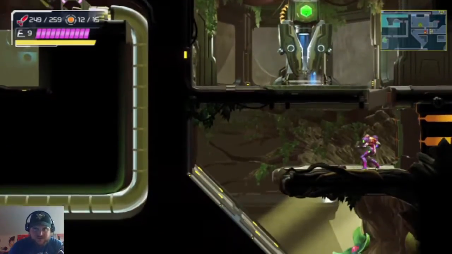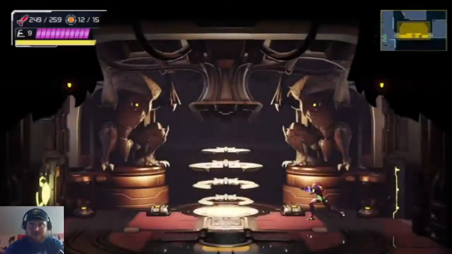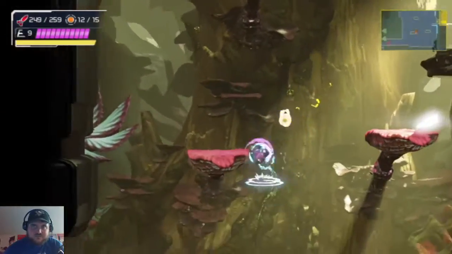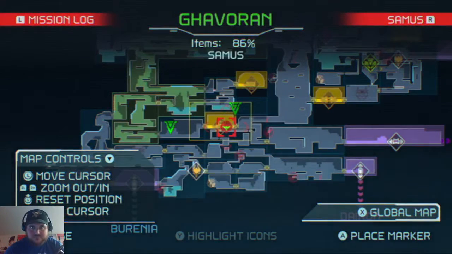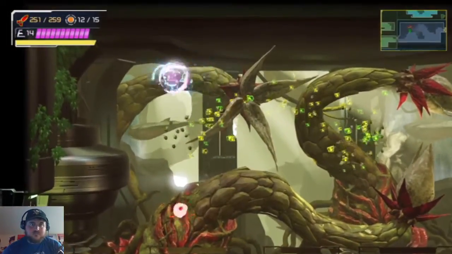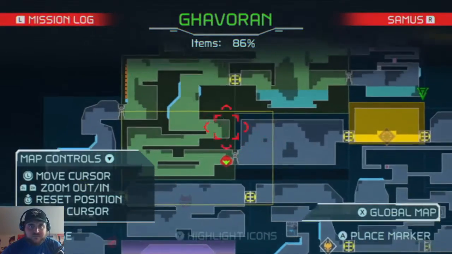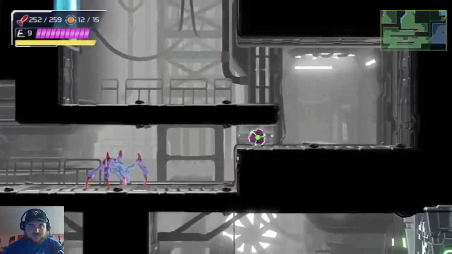Alright. We have this permanently open now. Alright. To the left. Let's save real quick. That room did not appear to have anything going on. Let's climb up through here and see if we got something hiding in here somewhere.